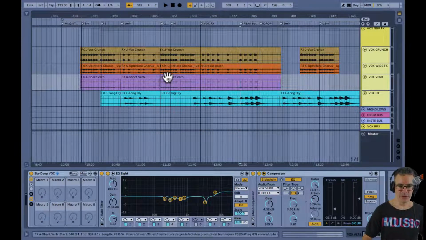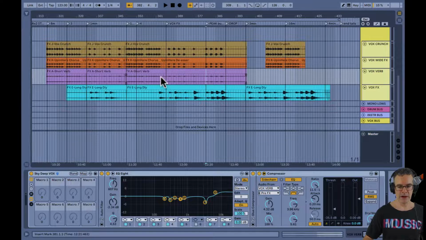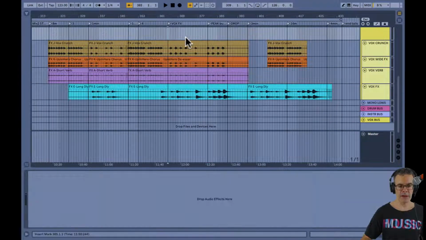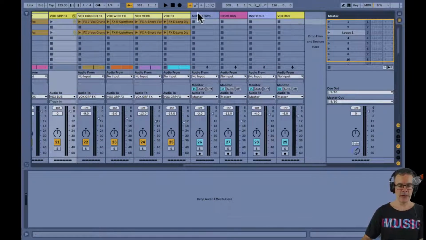And again, what's the first thing you notice? I see a bunch of vocals and I can pick out where the different parts of the track are because I have some markers. One says peak, one says vocal effects. The beginning has lyrics. So let's look at what's going on with the layout. It's a Steve track, so you got mono, low group, got drums, got instruments, and a bus.